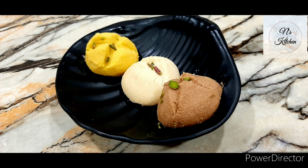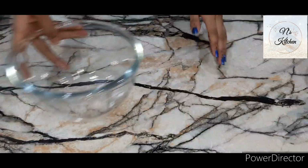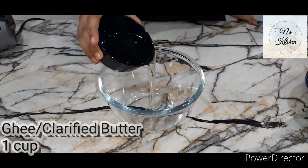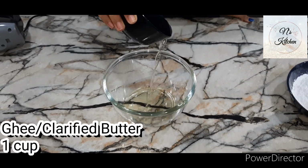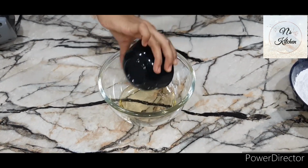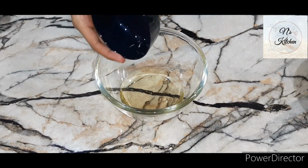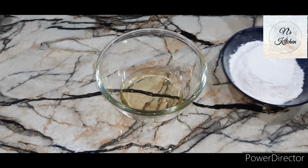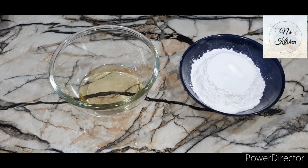So today we're going to see the recipe of Nankhatai in 3 flavors. So let's begin. For the base I'm going to take 1 cup ghee. What you have to do is boil the ghee and then let it cool down at room temperature. This is really important. And then I'm going to gradually mix in 1.5 cups of powdered sugar.